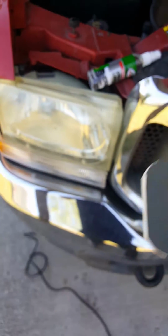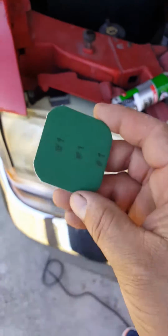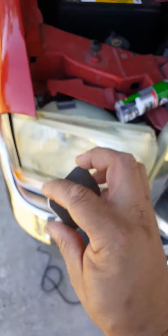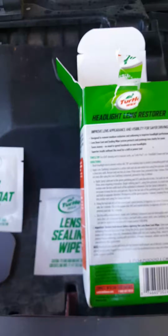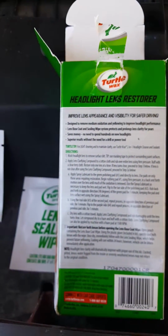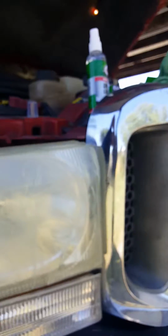Okay, so I'm gonna go with putting the spray lubricant on number 1 like it says, and then start rubbing it, and then do it with number 2, number 3, number 4, and go with that. I'm gonna follow that process, okay? So I'll be right back.